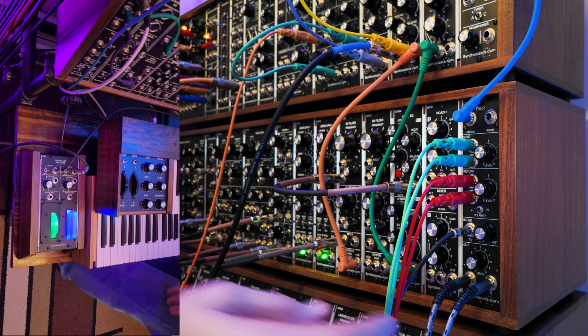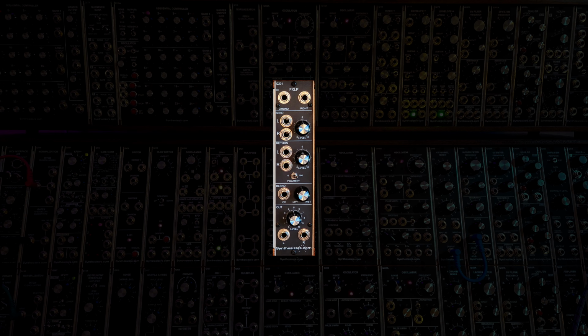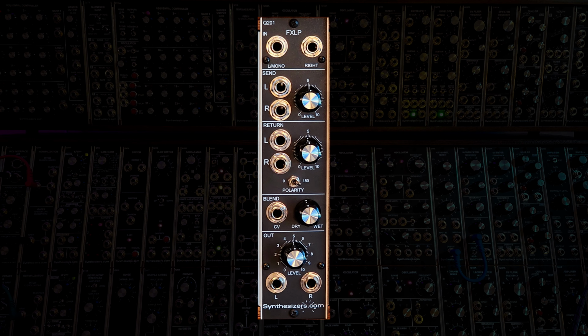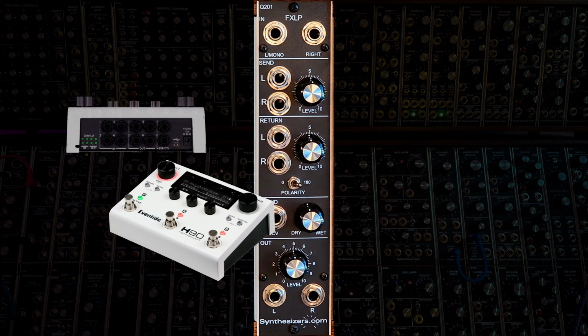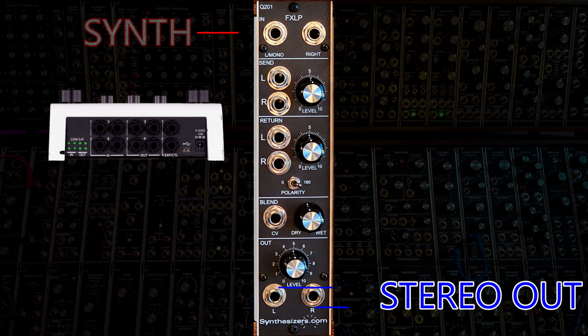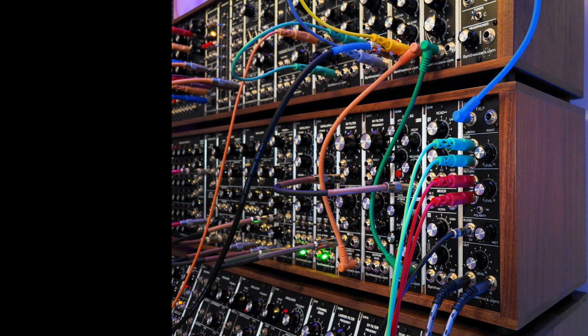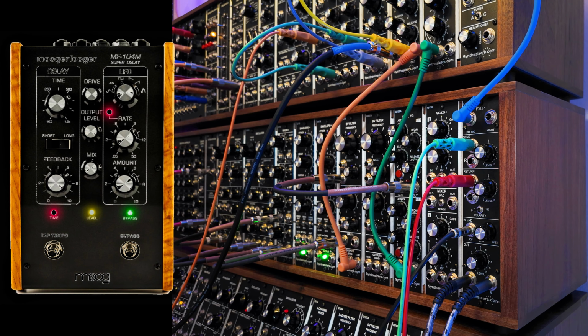So this is the typical setup when using a stereo effect pedal and you're going stereo out. In this next example, we're using a mono effect.